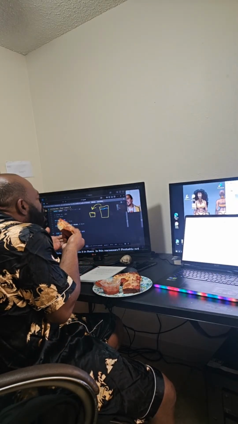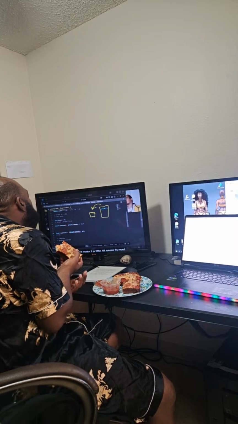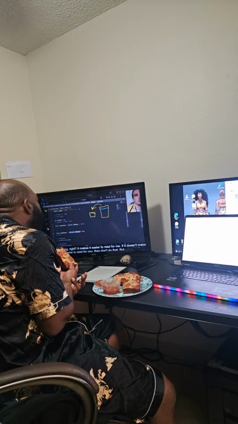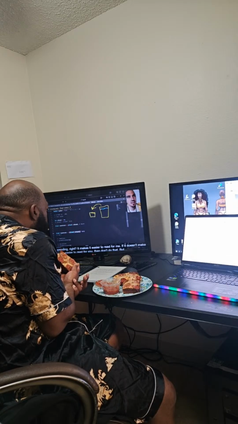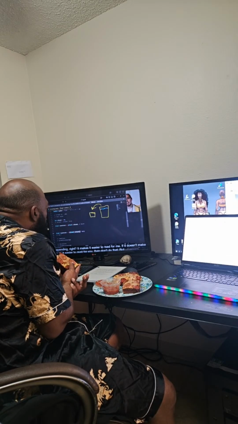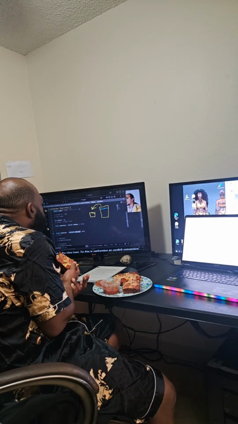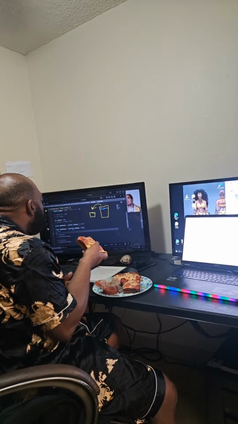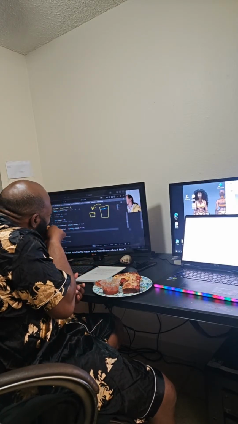Is this necessary? Probably not. It makes it a little bit easier to read, depending, right? It makes it easier to read for me. If it doesn't make it easier to read for you, then don't do that. But that is the idea here. So this is performing an explicit conversion using a cast. Anybody have any questions about this?